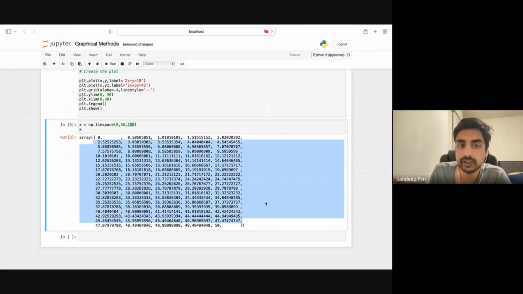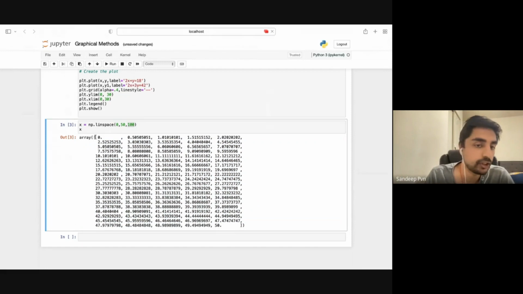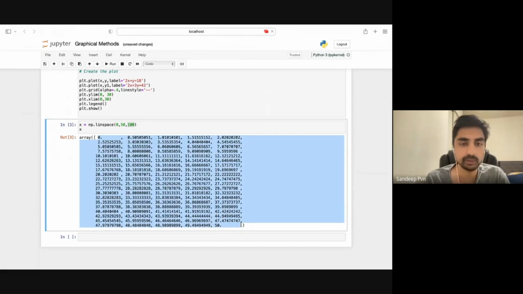You can have it as 0, 0.5, 1, 1.5, 2, 2.5. The reason it's not a straightforward thing is because they're trying to normally distribute this. If you're not aware of what normal distribution is, you don't have to worry too much about it. It's just about trying to even it out using a concept called statistical normal distribution.